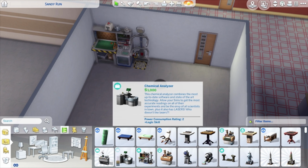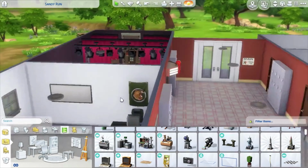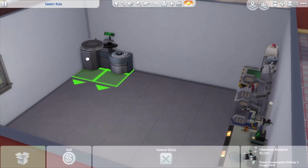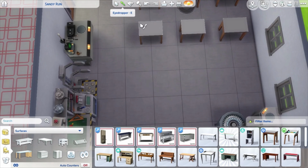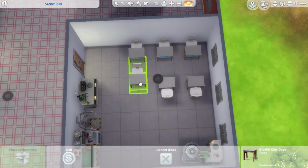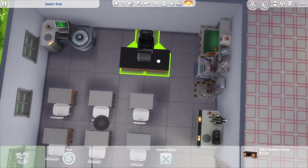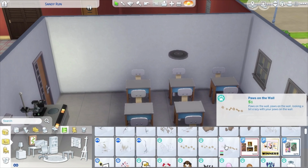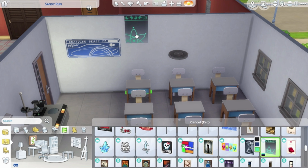And yeah, it's a pretty simple little school. I didn't put too much effort into it. Like I said, I copied and pasted all the classrooms. But I think it's pretty nice. I think it'd be fun if you were doing some sort of scripted thing and you needed to have teens or children in a school, you could use it as a set pretty easily.